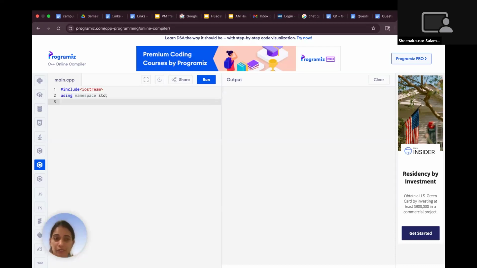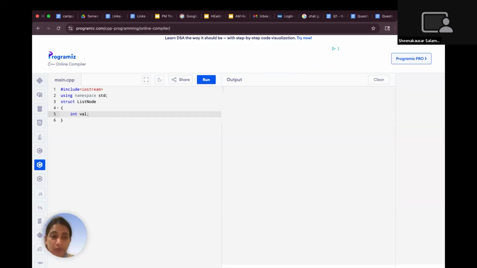And we have to define the structure of a single node in the linked list. So for that, I'll use this struct ListNode, and here I'll define the struct. While defining the struct, I will initialize the variable val, which we are using to store the actual value.